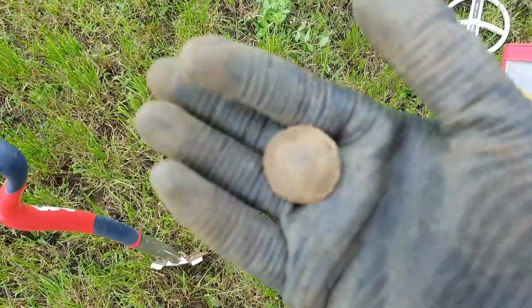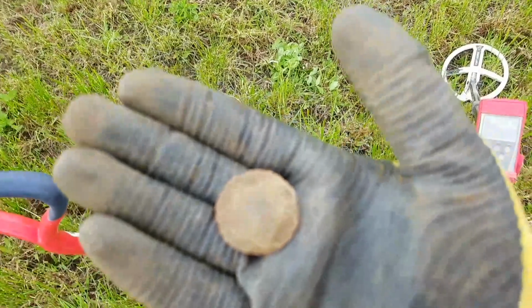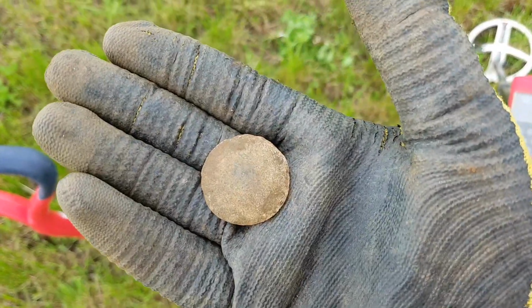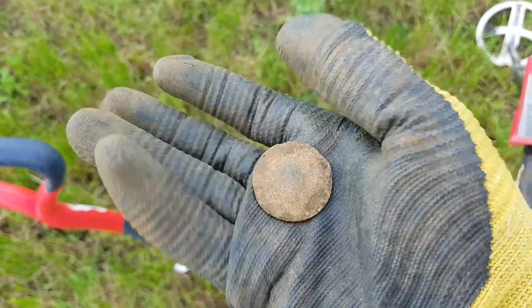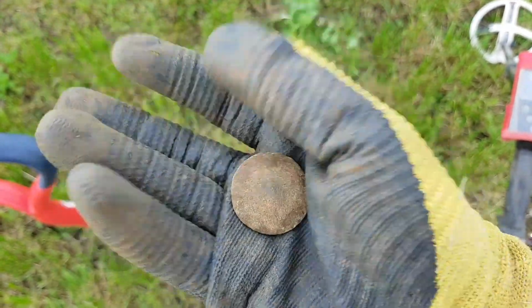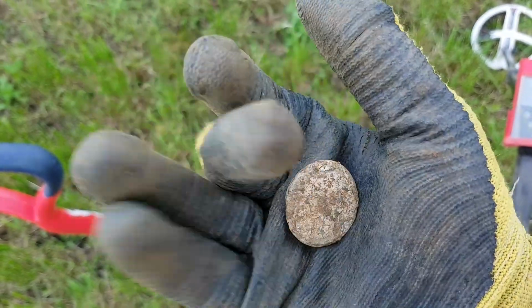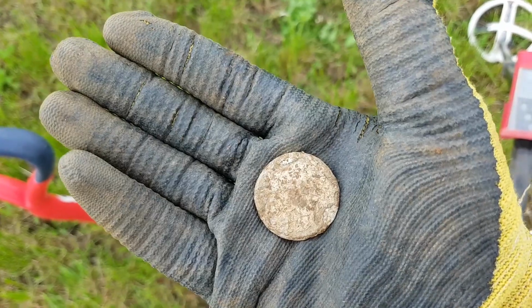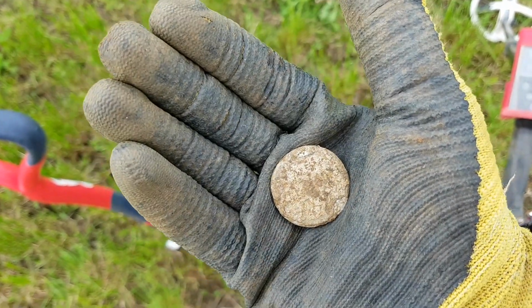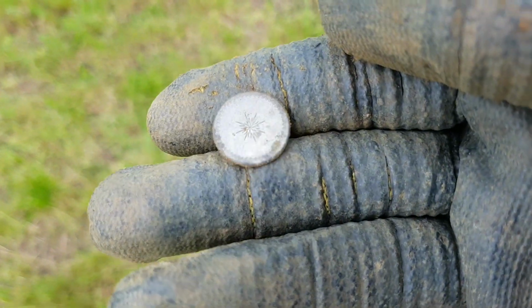Oh, interesting little find. This is going to focus. There you go. Bit of lead, really oval shapes and flat on that side. Might be a little palm guard. I think they used to use them for sewing and things in the old days. Yep.